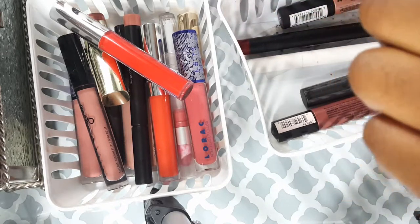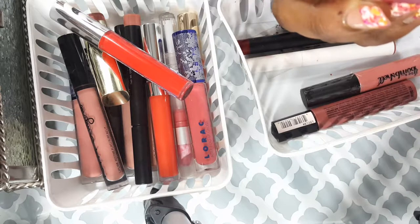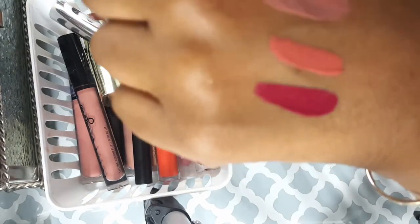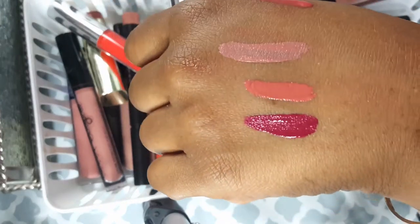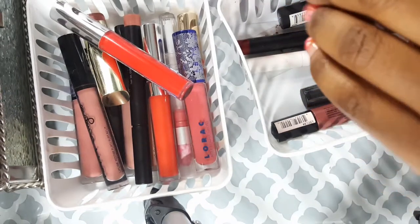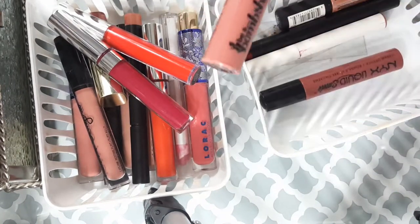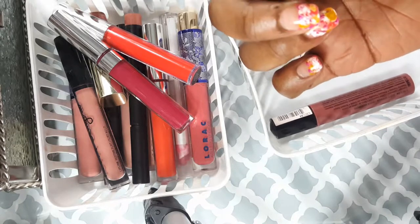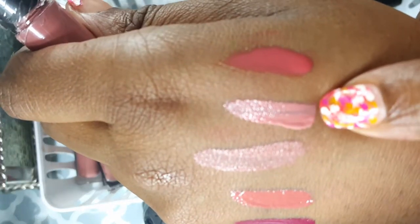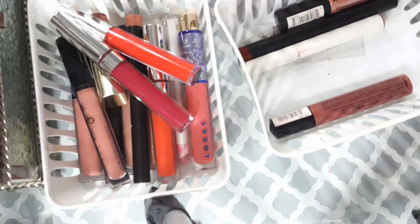This is my ever-faithful More Better by Color Pop. I love this color — it's what got me into the violet, pinky color. That's it right here; I am not getting rid of this. Next is Bombshell, in the color Secret — I got this in an Ipsy bag. It's a nice pink, but I don't know — maybe I'm going to toss that.